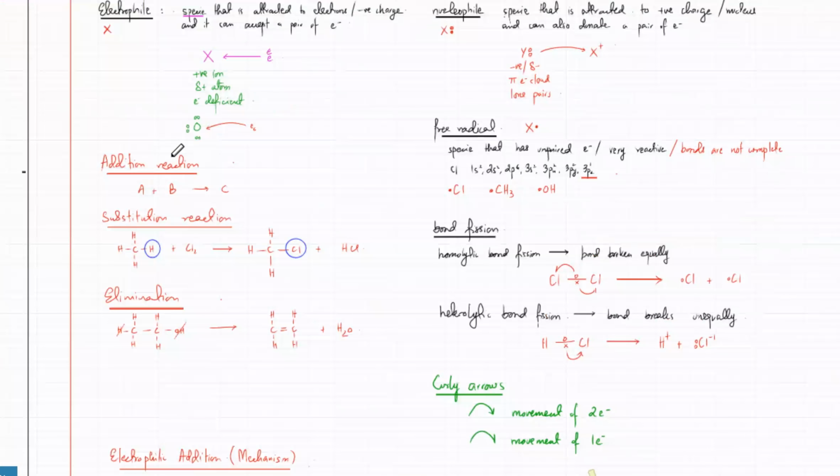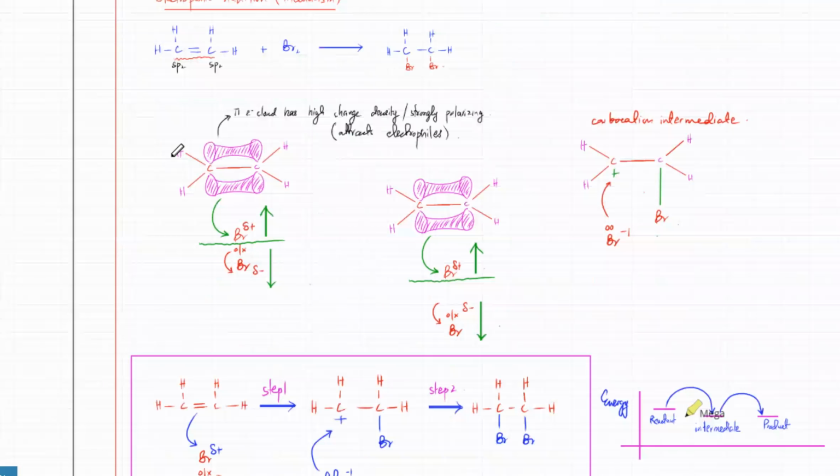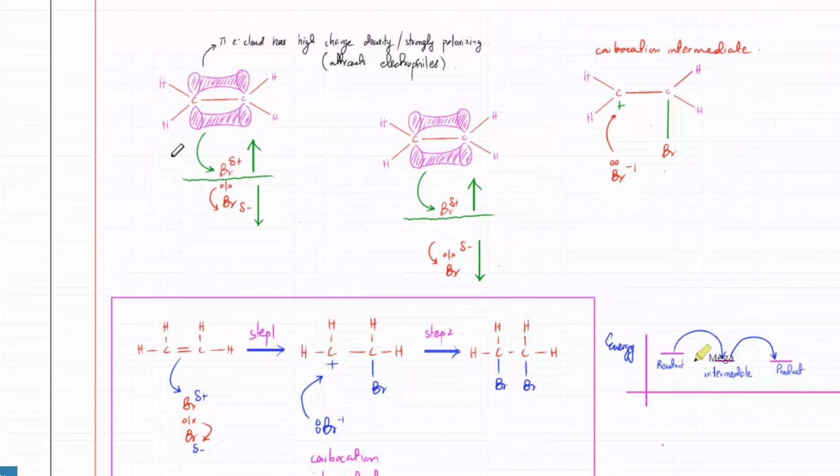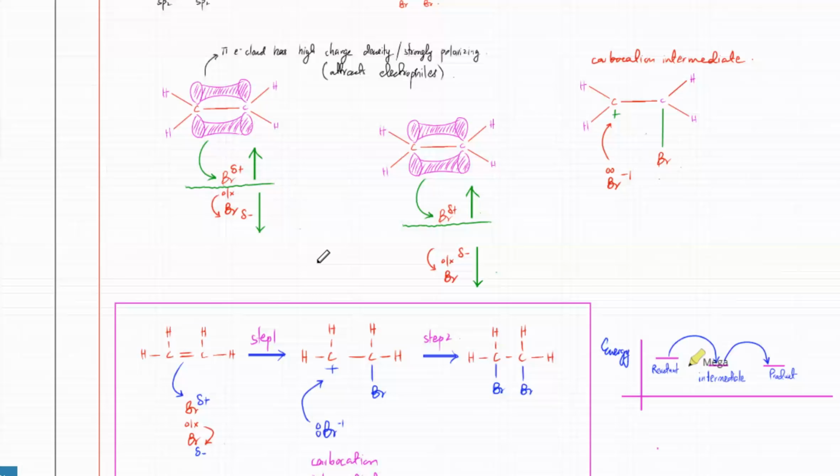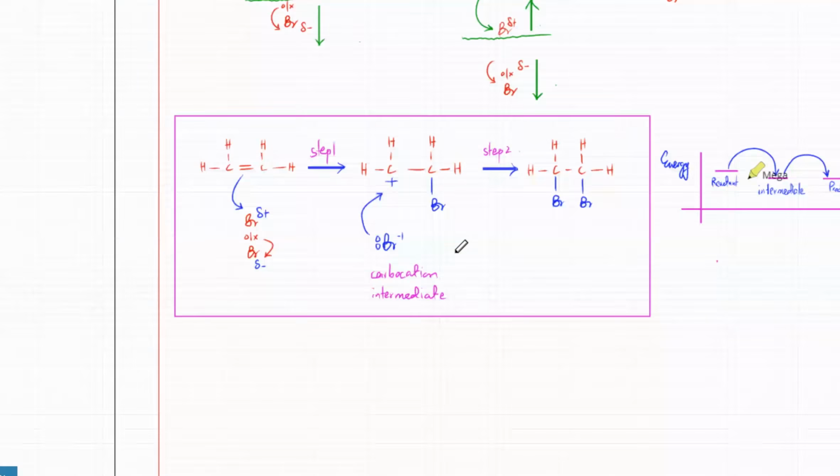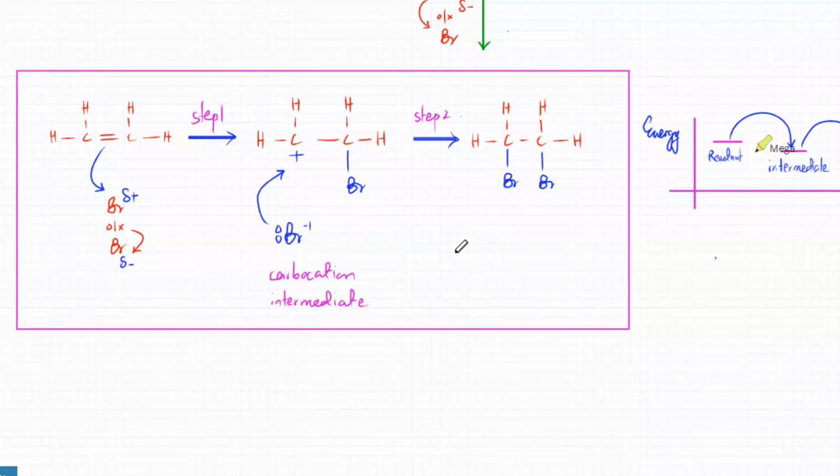Remember all these terms that we did? And this mechanism has to be remembered. And you need to know the concept, like who's polarizing the bromine molecule. It's the pi electron cloud that's doing that. There's heterolytic fission that's going on. I mean, you can add, this is heterolytic fission. So we're not talking about the conditions at the moment. We just want to know what the mechanism of the reaction is. With HBr, it's going to be the same. With water, it's going to be the same. Okay, with water, its H+1 will get attracted to the electrons, and then the OH -1 from water will come in the next step. But you need to know the mechanism of bromination only, not the other ones.